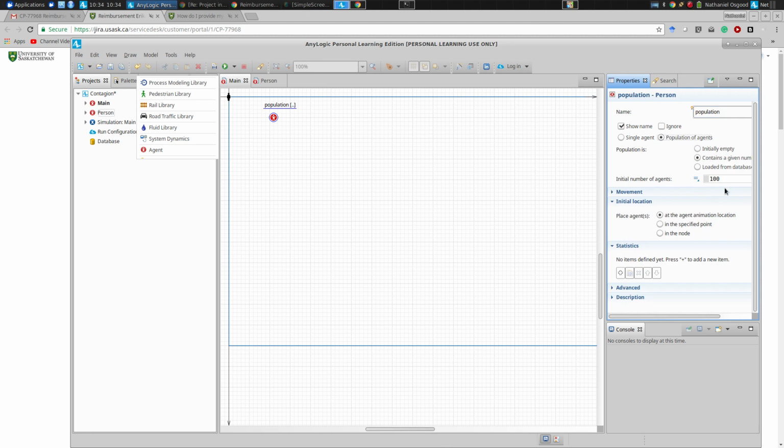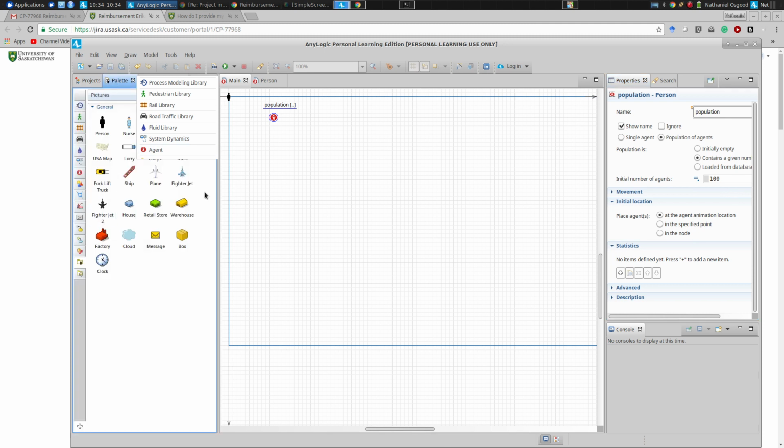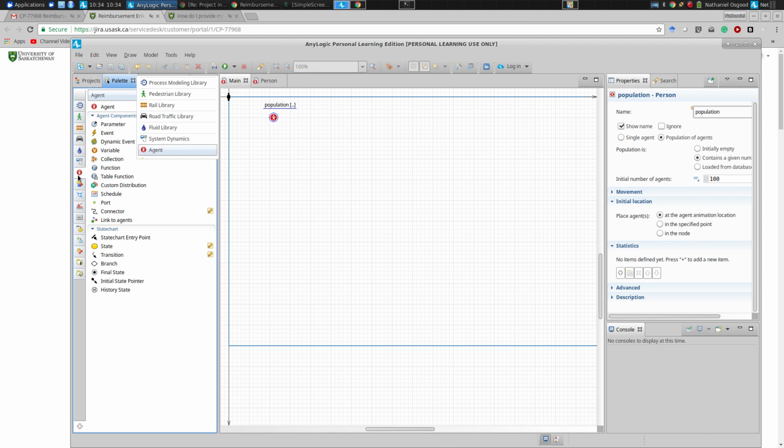Now, it's going to say, okay, by default there's 100, but hopefully from yesterday, we can be a bit more savvy. What can we do to allow this model to use different numbers of agents for different scenarios? We can add a parameter. We want to parameterize the model by the number of agents. In other words, same model, different scenarios would tell it to have different numbers of agents.